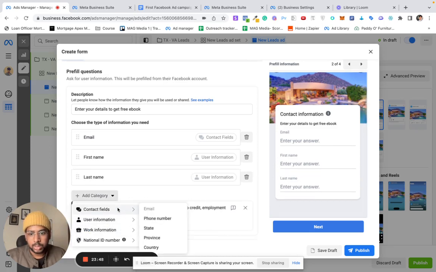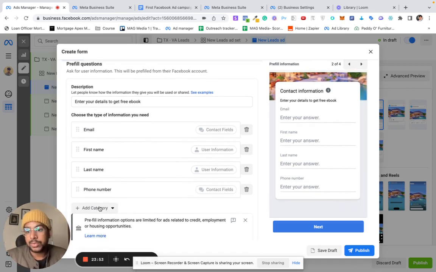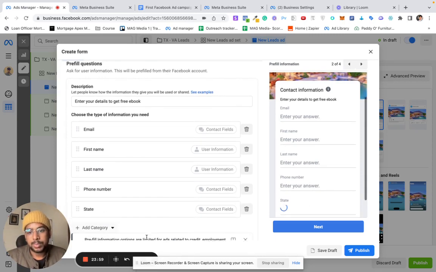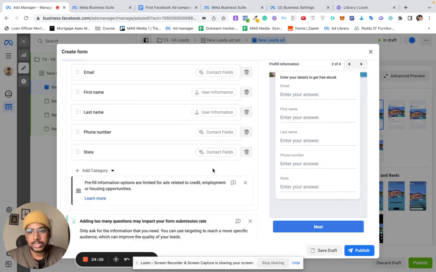And I would say just go with phone number again, right? So this is what you can do right now as well. And if you're targeting multiple different states, you can just ask them questions about the state as well. So if you're targeting, suppose, multiple states or all over the US, you can just ask them this state question over here as well. So you can have a detailed answer right now as well.